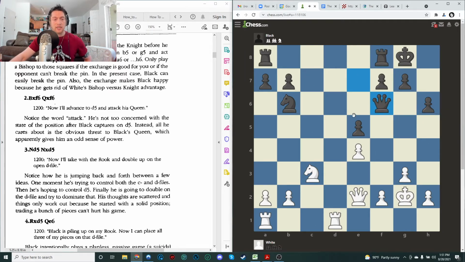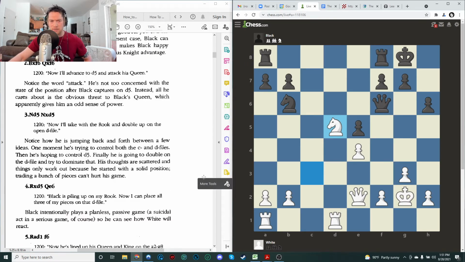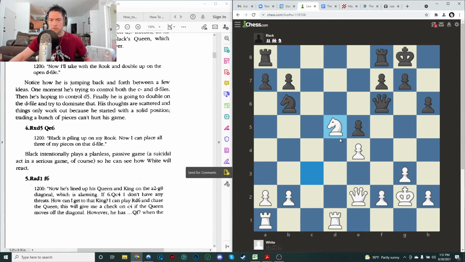Take, take. Now I'll advance to d5 and attack the queen. Notice the word attack. He's not too concerned with the state of the position after black captures on d5. Instead, all he cares about is the obvious threat to black's queen, which apparently gives him a sense of odd power. Knight takes d5. Now I'll take with the rook and double up on the open d-file.